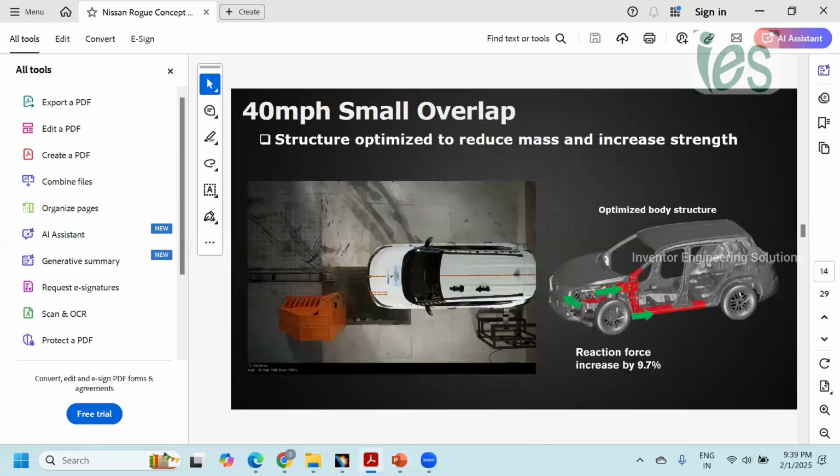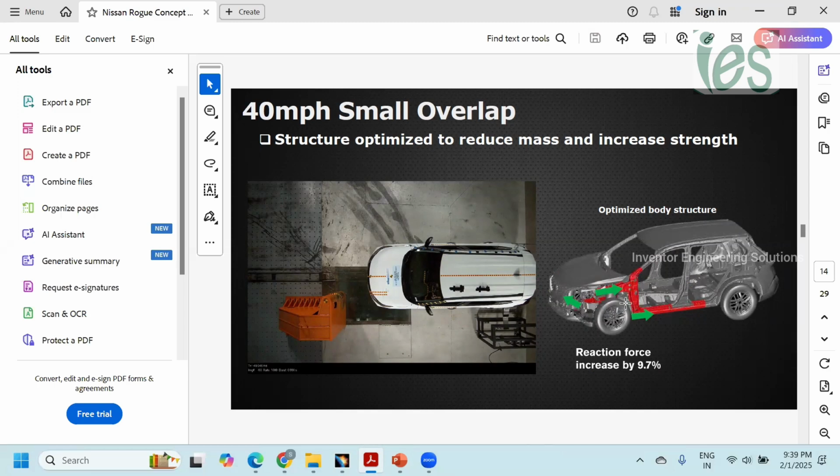So this is the frontal crash test. They have recommended 40 miles per hour speed. This vehicle hits with only 40% of the area impacted. In this area the force will be transferred to the A pillar and the cell area.